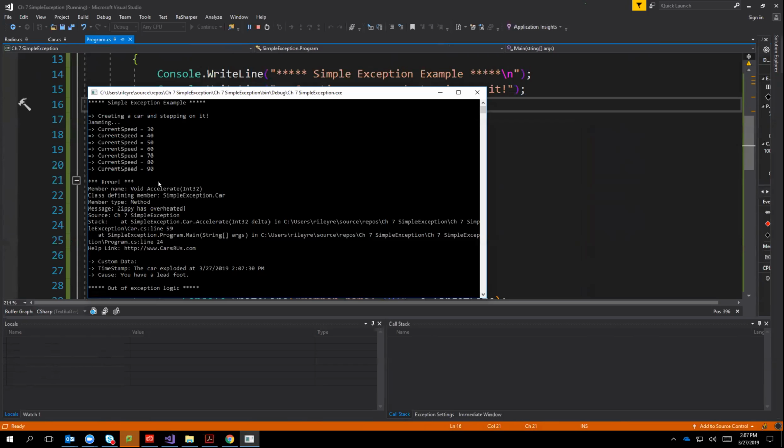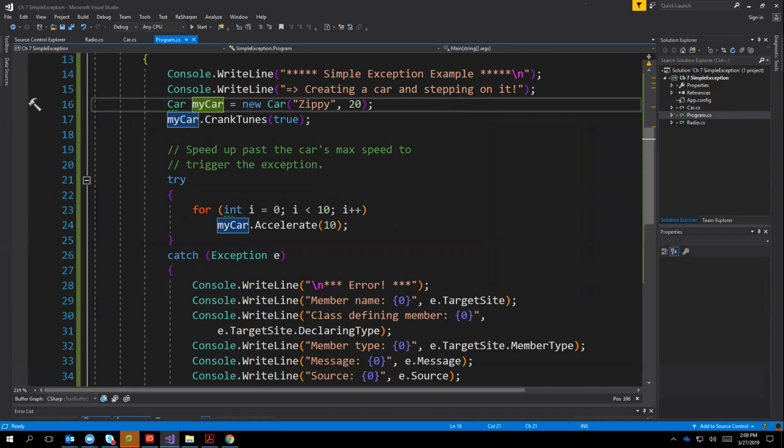Once the car gets to the point where it has exceeded that maximum speed that we saw was set in that car class, we throw an exception. We can't handle it. The car is dead. So in our code, we're sending a message saying, Zippy is overheated. We don't know what to do. There's been a problem. So let's look at our car class.